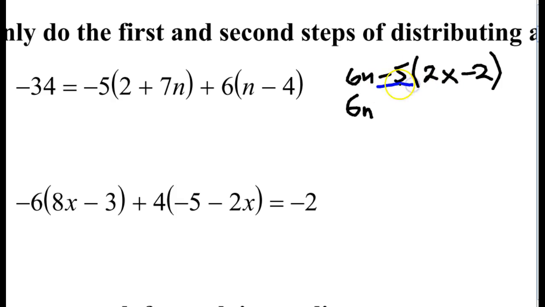People look at this and they say 5 instead of -5. So when they do this part, they do 5 times -2 and they get -10 when it should be +10 because it's -5 times -2. So just know that's the most common mistake, is recognizing that this is a -5. Yes, it's a 5, but it's also a negative. So just be careful with that with your distributive properties. And then other than that, it's the same thing as before. Multiply.